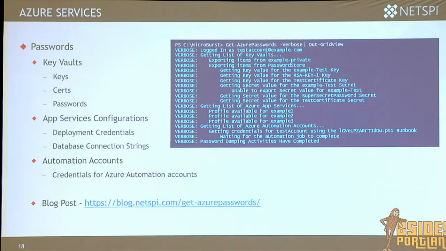Additionally, app service configurations, what I was talking about with the database connection strings. App services is basically Azure's dynamic application management platform. So if you want to deploy your web code out to a web server in Azure, you just point it at the repository for the code and say, hey, run a web server, run this code. It's really simple. You configure it with these app service configurations, which include things like deployment credentials. So where you upload the code to, over either HTTPS or FTP. You can pull those deployment credentials out of what's called the publishing profile within Azure, and you can go ahead and put your own web shell up there, or run your own code on the web server, or do lots of other interesting things.